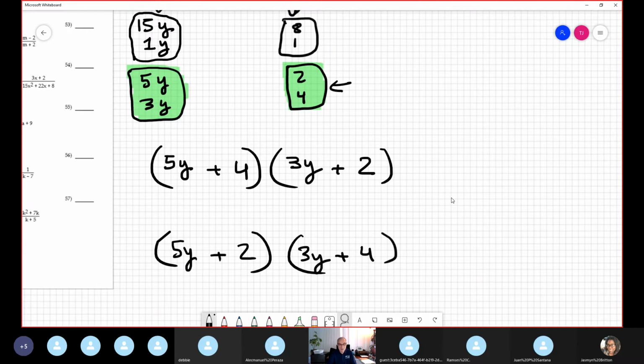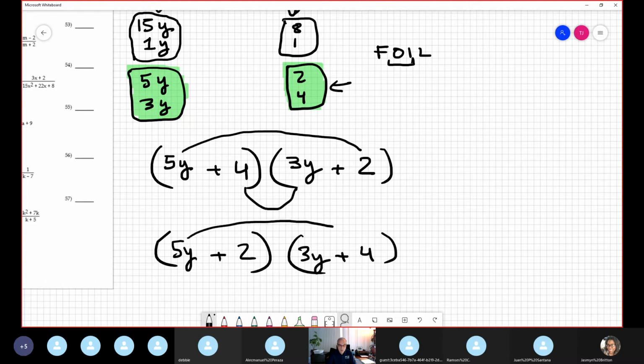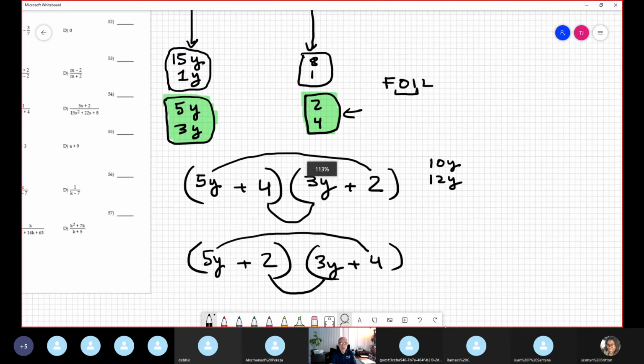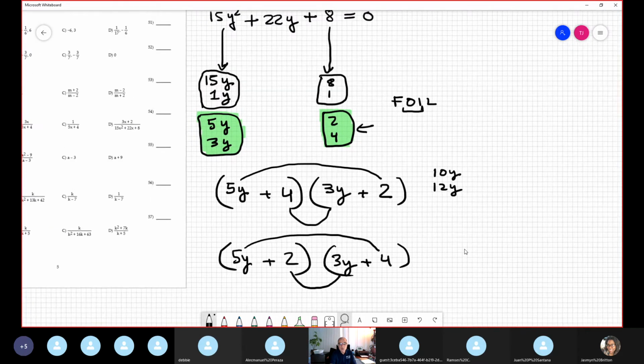Now we are doing a special product in which you are doing no FOIL. You are doing only outer, inner. So multiplication outer, inner. When you multiply, you have 10y, and you have 12y. In the original problem, I need 22. Oh, could be this, because when you add this, it is 22.